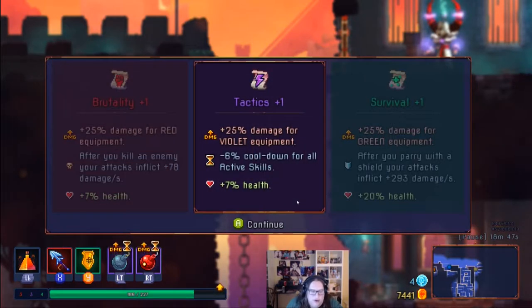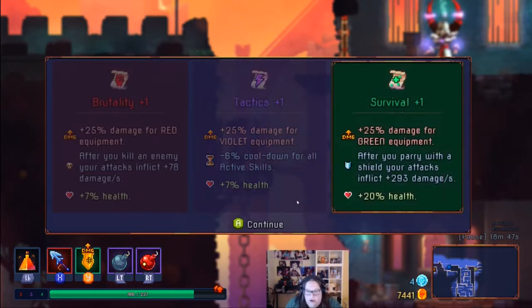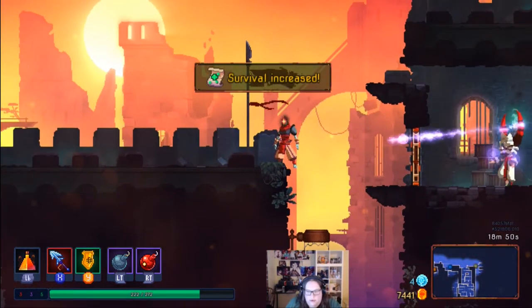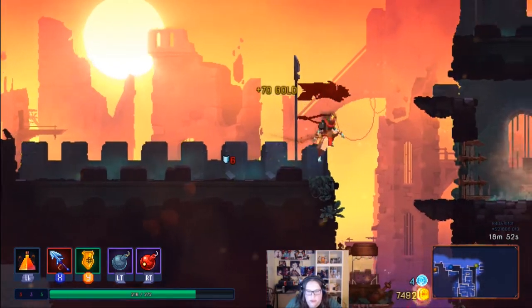Alright, guys, so we do have survival already. I think we're going to go survival again, because we really do need that health. We only have 200 health. Good parry, good parry.